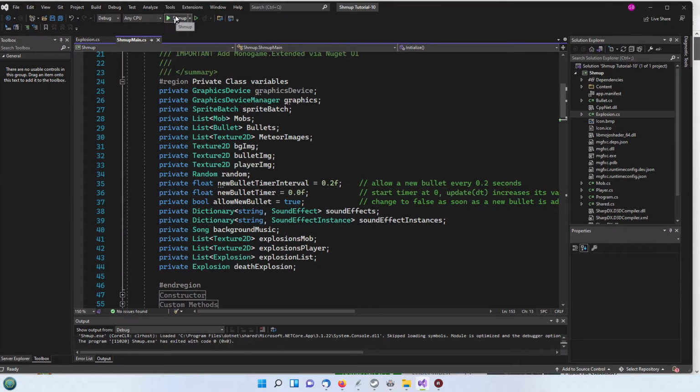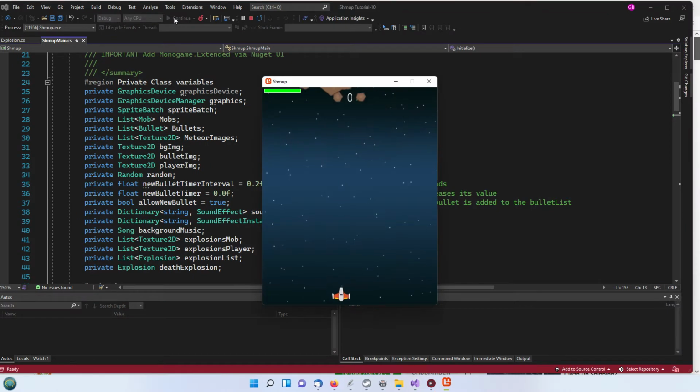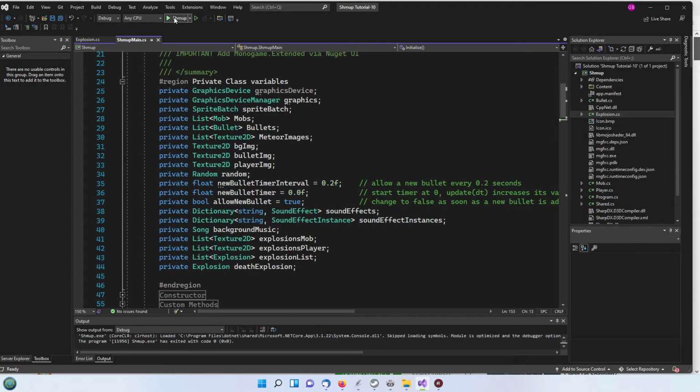Right, hit play. Okay, so what I'm doing this time, as you can see, the bullets are interacting with the mobs and causing these explosions, and I allow myself to get hit so that my shield goes down to 0, and then there's a final explosion of the player. There we go. And as you can see, the explosion sound and visuals played, and once they'd finished, the game finishes. So this episode goes through how all that is done.